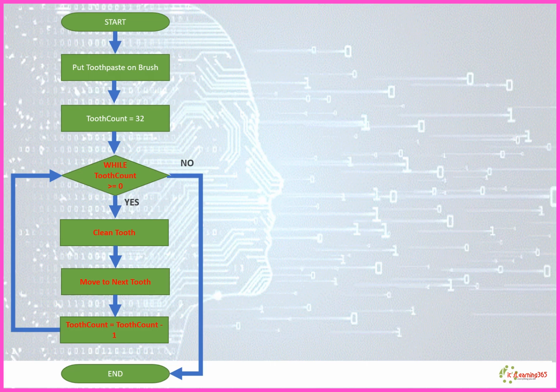So rather than having 32 stored in there at the moment, it's now going to go down to 31, and the blue arrow on the left hand side shows that I go back to the start of the iteration and I check again to see what number I've got stored in my tooth count variable.